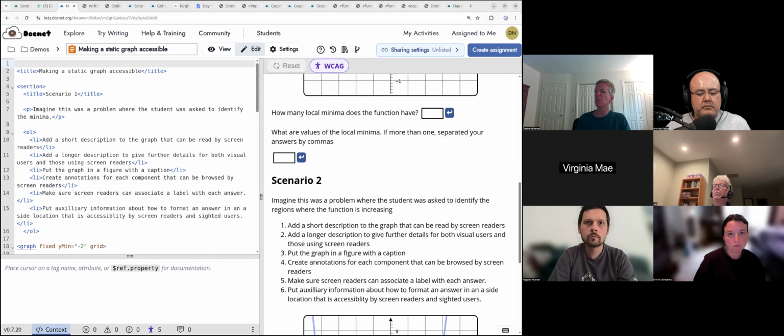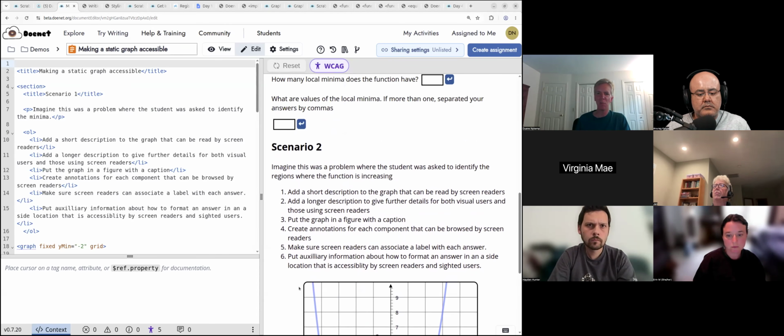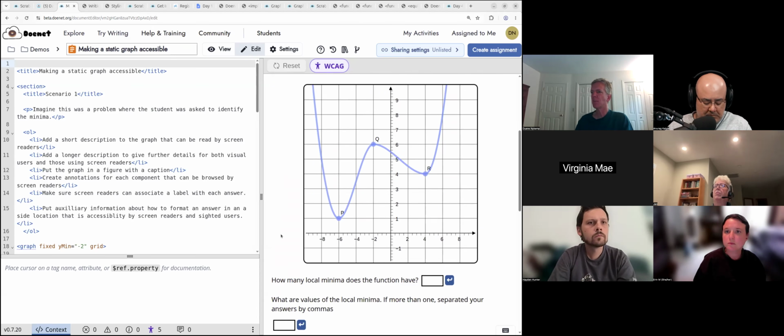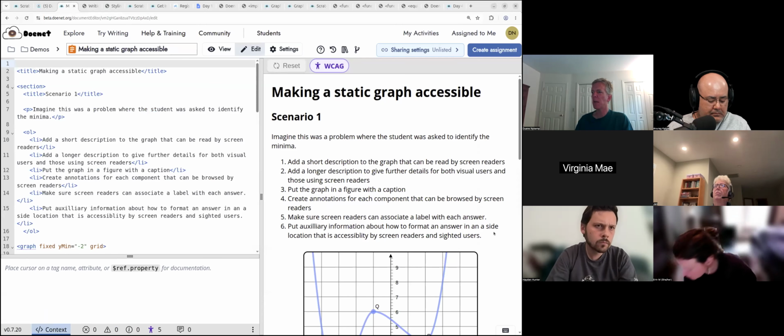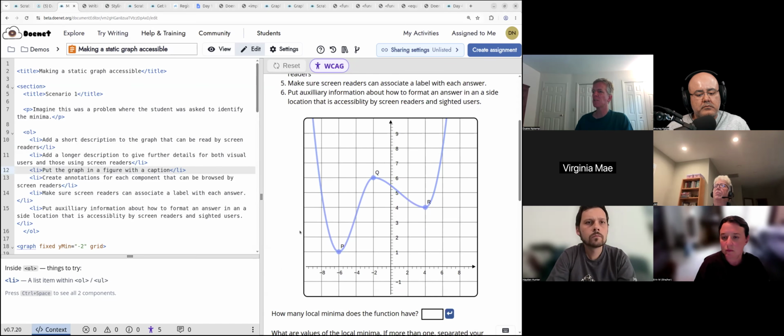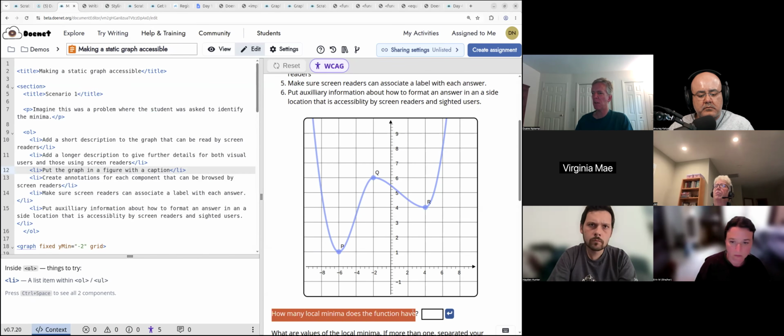So there's two different scenarios here. If we have time, we can do a second scenario as well. Well, maybe I'll have you do this as an exercise at first, and then we'll get to this annotation part. Here's a graph, and imagine this part isn't part of my exercise. So right here, this is just for us. But my exercise for the students: here's the graph, and the question is how many local minima does the function have? So how many local minima does this have?